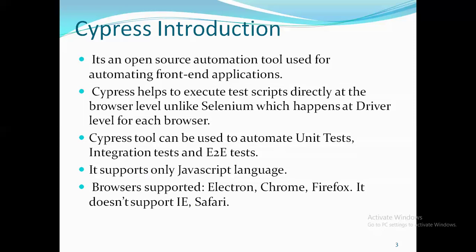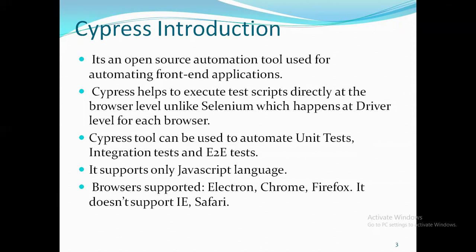Now, what is the important thing which we need to understand about Cypress? Cypress helps us to execute the test scripts at the browser level. This is the major difference if we compare it with other tools like Selenium. In Selenium, the automation is done with the driver, because for every particular browser there is a driver. So the user gives certain commands, and it doesn't go directly to the browser. It goes via a driver.